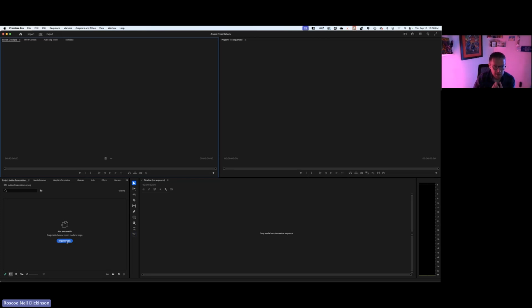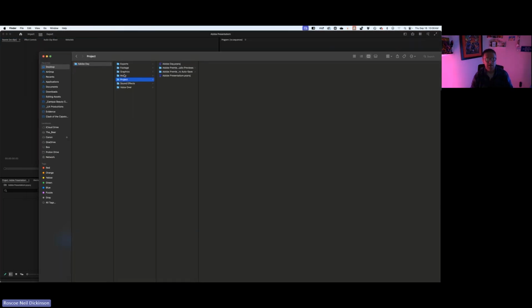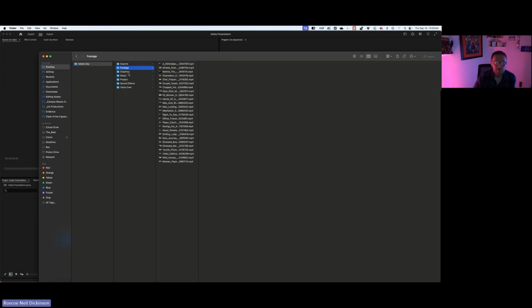So with importing, we can either click this button or we can just drag stuff straight in. So what I'm going to do is select all the things that are in my project folder that I explained earlier, and we're going to bring that in. For this, we're going to need some footage, and this is just all the footage that I collected from a stock video website.